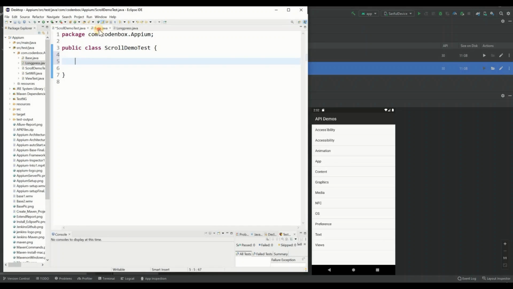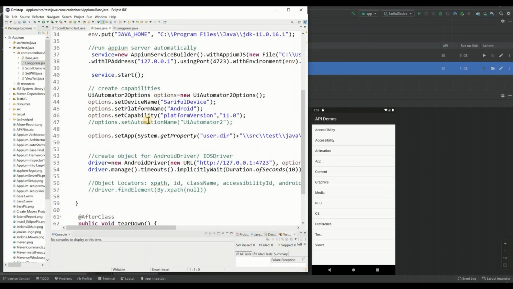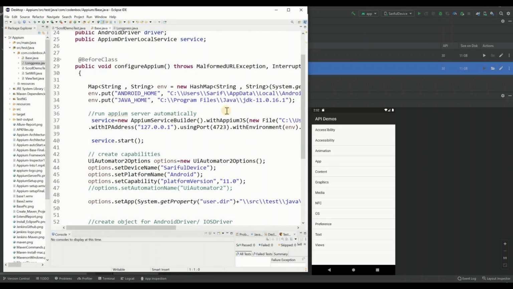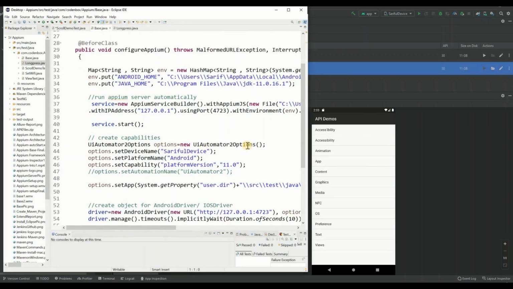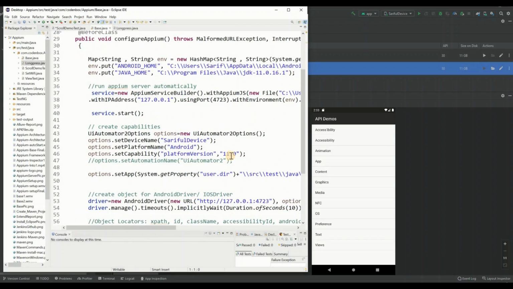As you know, we have a base class, and it's running as a before annotation. We have all the setup information to run the server automatically, UI Automator, your device name, your platform name, everything.